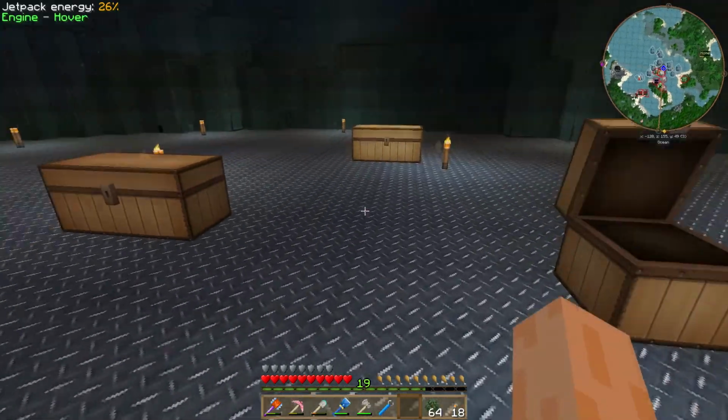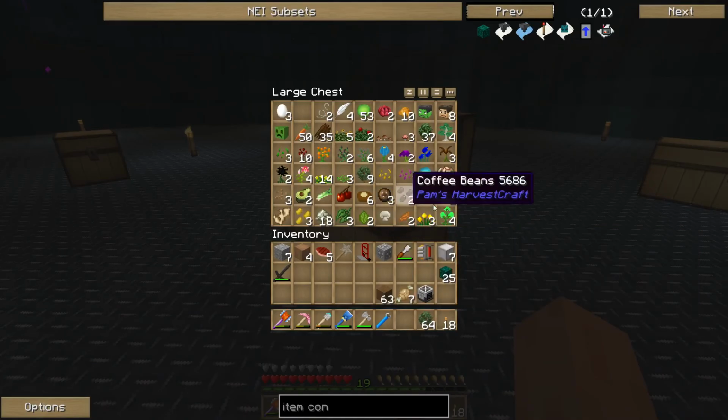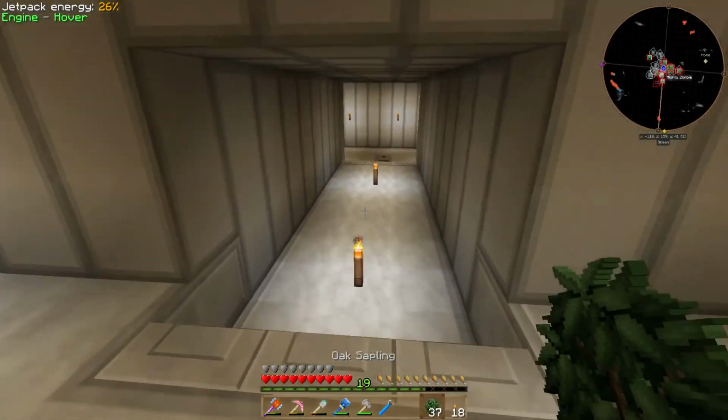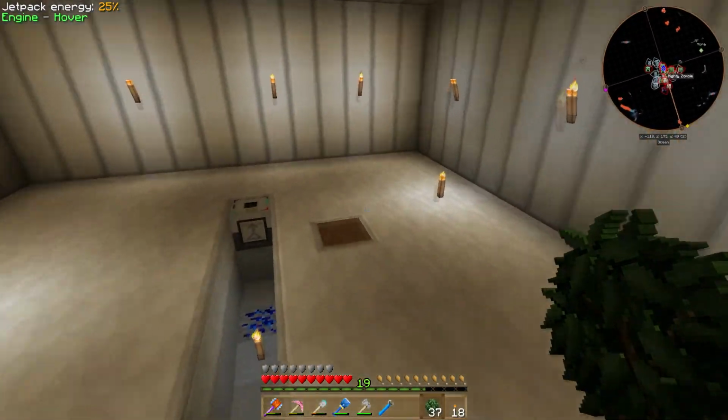Check every single chest, and it's probably like the first one I checked. I just totally missed it. I've got saplings there. They'll be in here. So maybe oak saplings are more likely to grow down here. So let me just have a quick check.